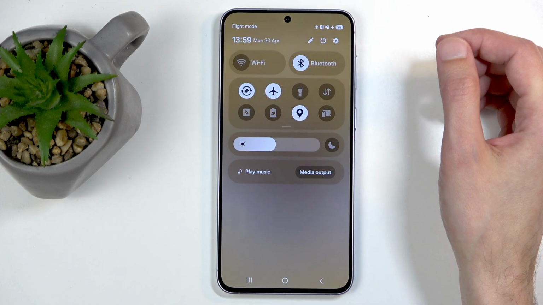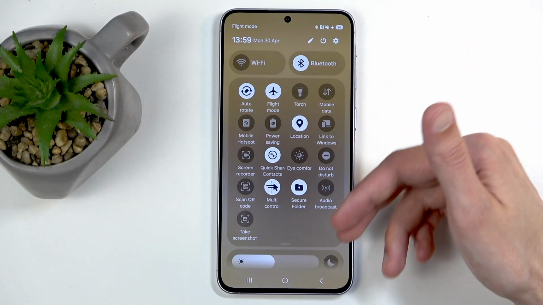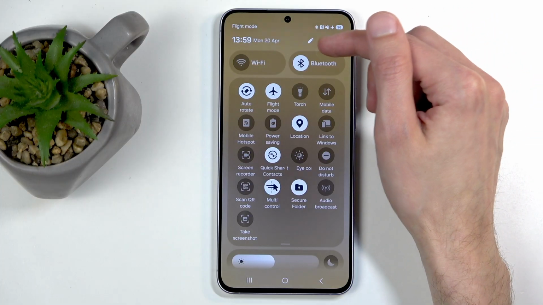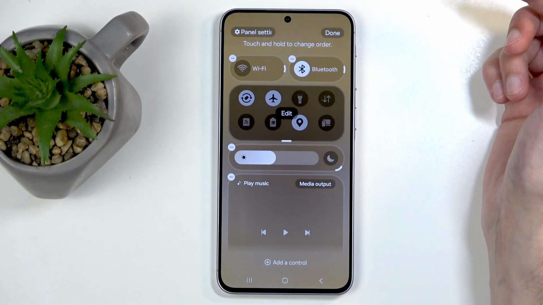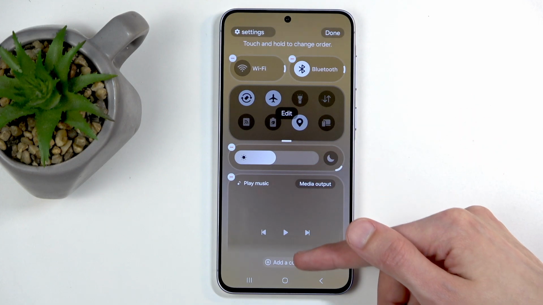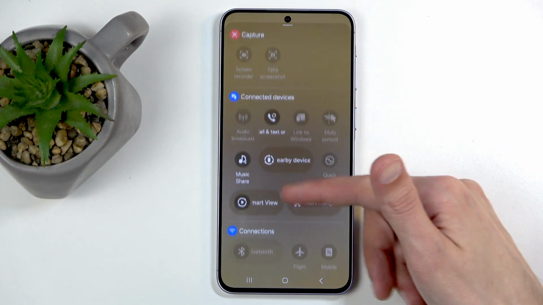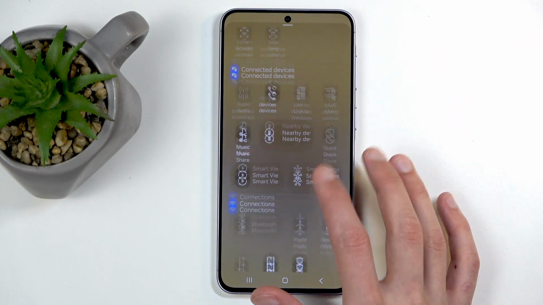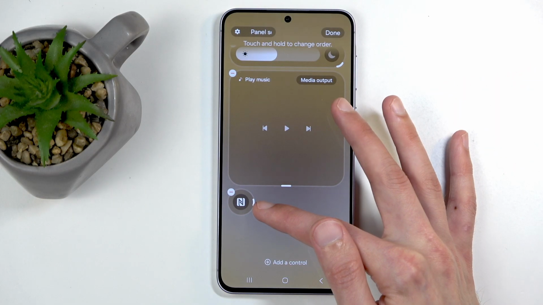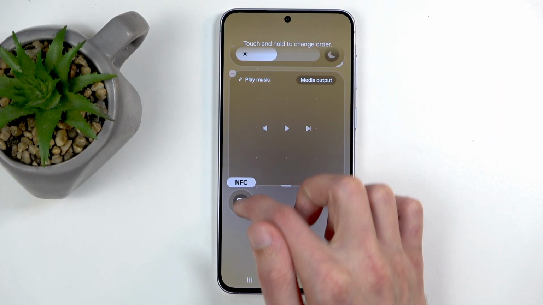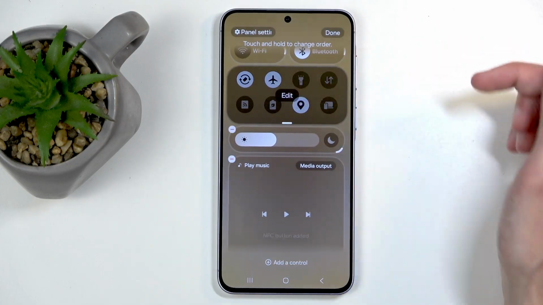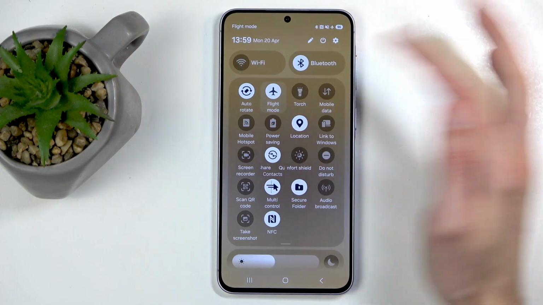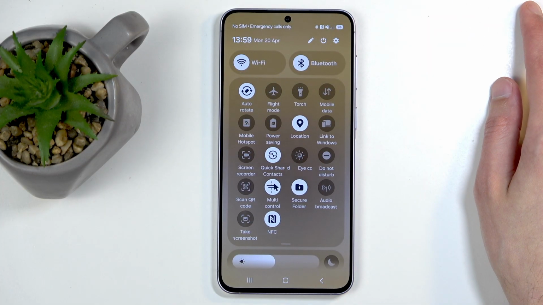icon right here. If it's not visible in this list, you can swipe down on it to extend the amount of visible icons. And on top of that, if you still can't see it, you can click on this pencil and then instead of clicking on edit, you're going to do add a control down here and find it somewhere in this list. Once you find it, you just tap on it like so, and it gets added right here. You can move it to the actual icons right here, click on done, and you can see it will be present right here. So tap on it from there, and this will disable airplane mode.